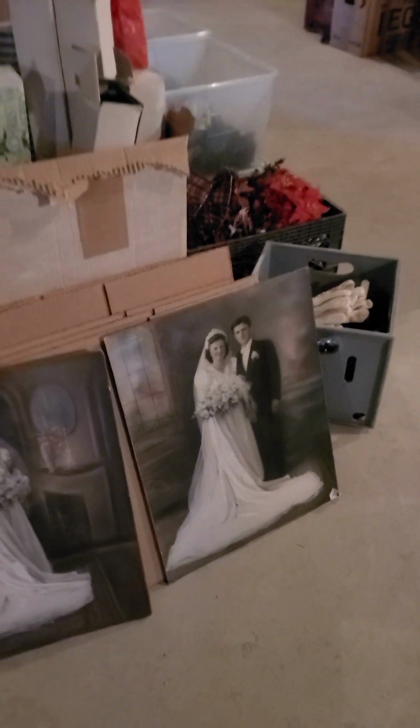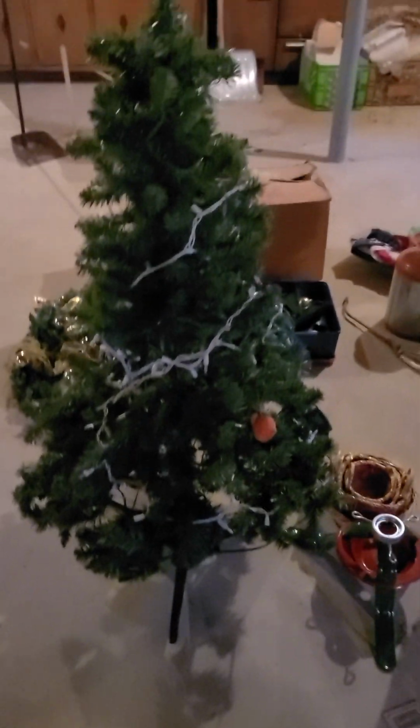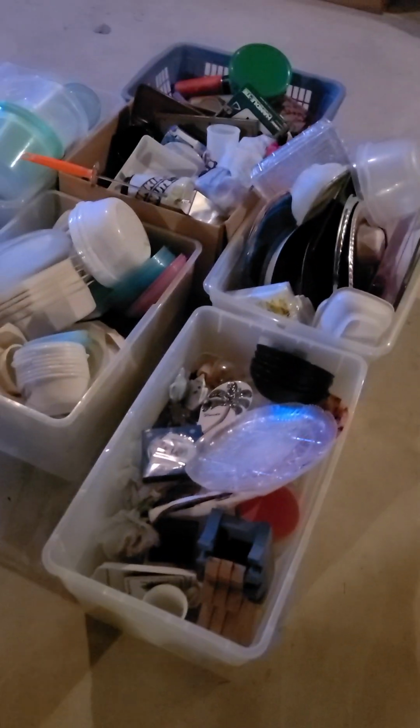And tons of Christmas stuff. Bins full of Christmas stuff. Some new, some old. And wrapping paper, a lot. Look at those two pictures that we found. They were looking in somebody's antique shop. More Christmas. Tools, rope, miscellaneous, gloves. More wooden ladders. They definitely love their wooden ladders here. Easter we have. Look at these little old signs. How cool are they? Probably gonna be finding more cool stuff because we're still unboxing.